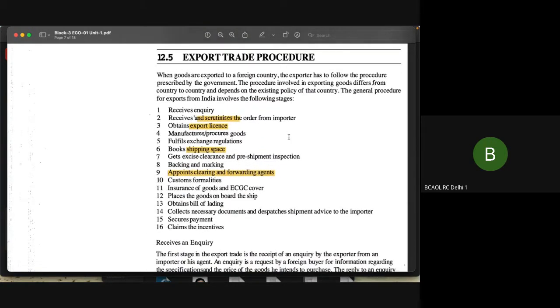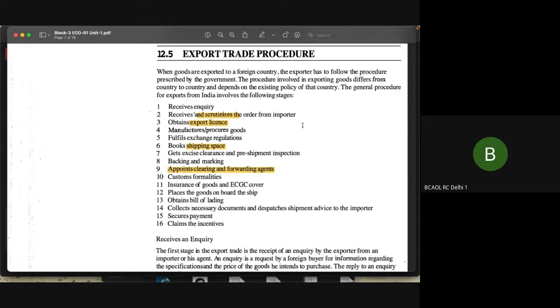Okay guys, now in this unit we are left with export and import trade procedures. I'm going to take export trade procedure because it's longer, and most of these points are covered in import as well. So I'll be dealing with this, and you just read it and you will be able to get it. The first thing is to receive an inquiry. It is not that you have to go in this way only, because it depends at what stage you are, but these are the points that cover all the things. So first, you receive an inquiry.